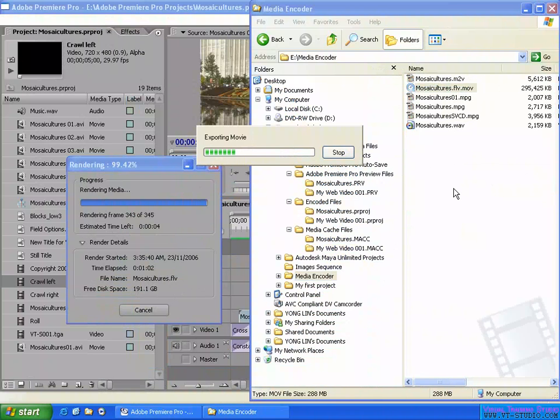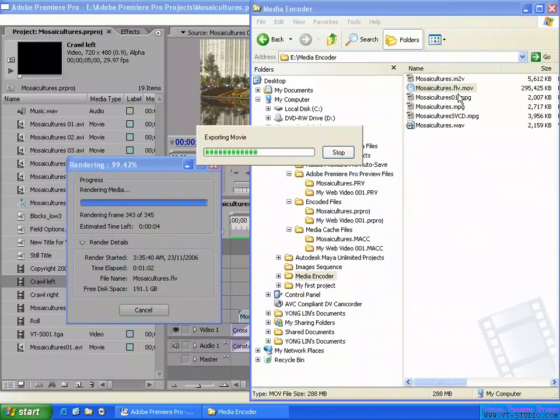If you don't have a Flash exporter installed on your computer, you cannot export directly to an FLV movie, I think. If you don't have a Flash exporter or Flash Professional installed on your computer, so you cannot export as an FLV movie, don't worry, that's not a problem with your application. That means you do not have the Flash exporter installed on your computer.